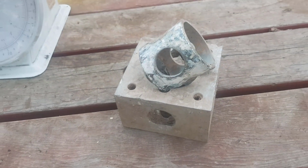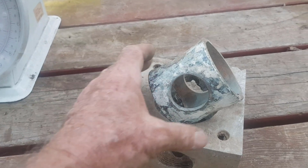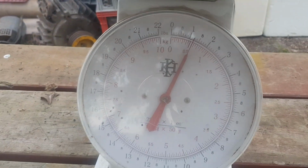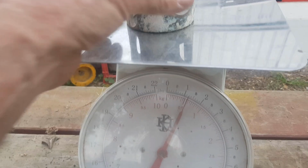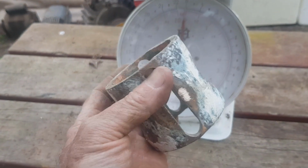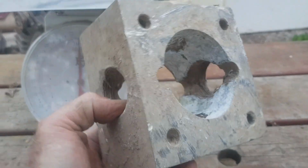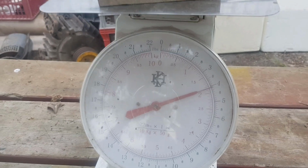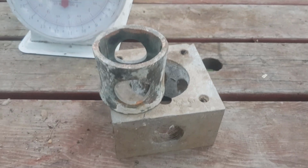So why do we get excited about this? Well, it satisfies our hunter-gatherer genes, and it's like money in the bank. Now, brass is $8.40 a kilo at the moment. This is over half a kilo, so even if it went as brass, it's $4.20. Gunmetal should pay more, say $5. And even the dirty old piece of aluminium is paying $2 a kilo at the moment. So there's almost 2 kilos, so $4, so almost 10 bucks.